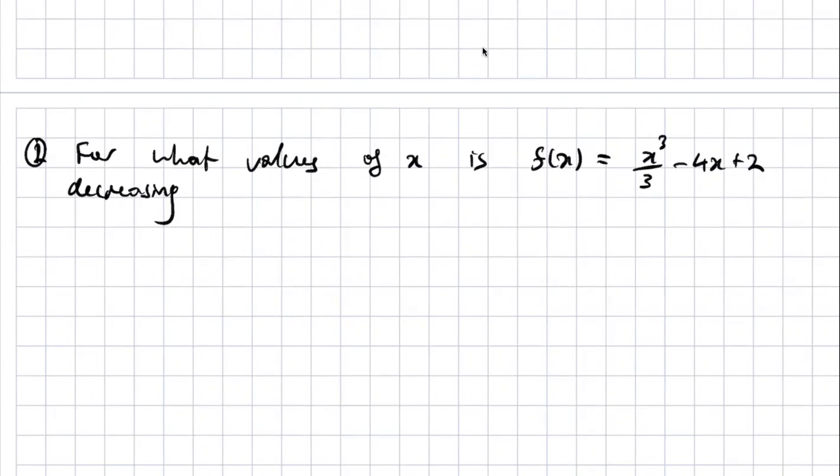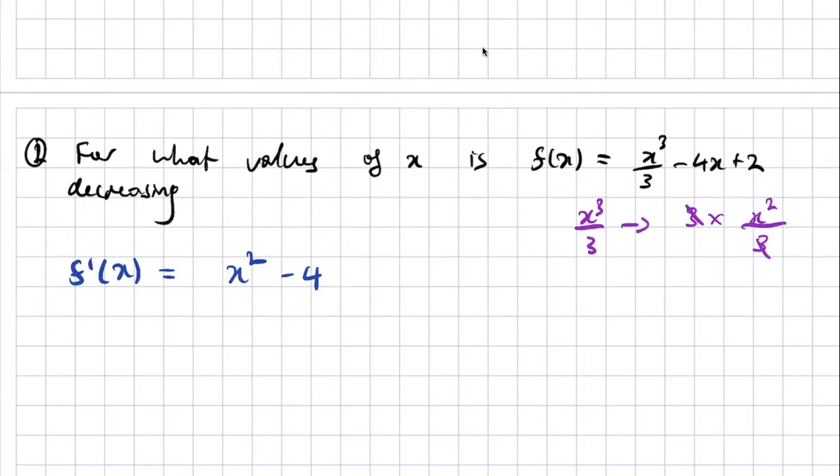So differentiating, f dash of x is equal to, differentiating x cubed on 3, the multiplication by 3 will disappear and we'll end up just with x squared. Differentiating minus 4x will give us minus 4, and differentiating plus 2 will just give us 0 because the derivative of a constant is 0. Now, if you're stuck on where the 3 disappeared to, when we differentiate x cubed on 3, we bring the power down, subtract 1 from the power, and then the constants on the top and the bottom will cancel. That's why that occurs.